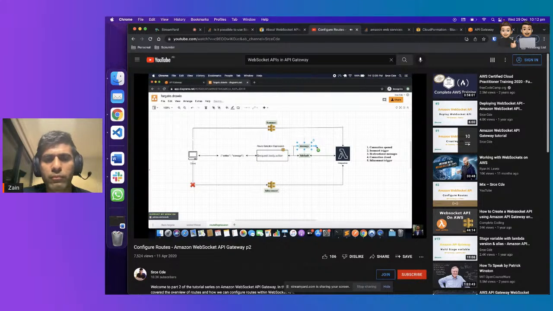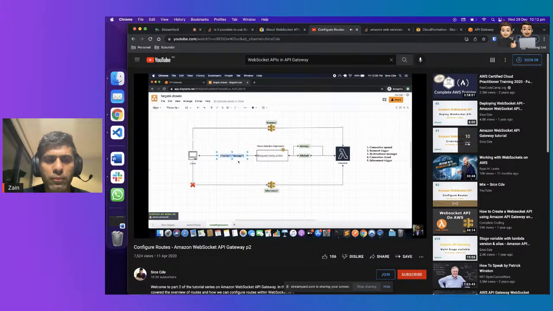And this route will have its backend integration. So let's assume it also has a Lambda function as a backend integration, right? Now, for example, if I'm passing the payload as service, right? So now, in this case, what will happen is it will first evaluate this JSON. It will look for the action as a key, and it's unable to find it. So what it will do is it will by default pass on this request or payload to the default route, right? Because it is unable to find the action.